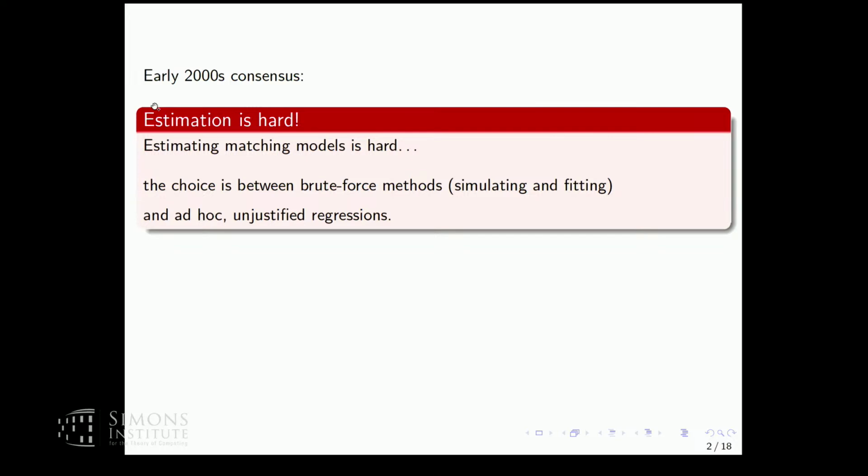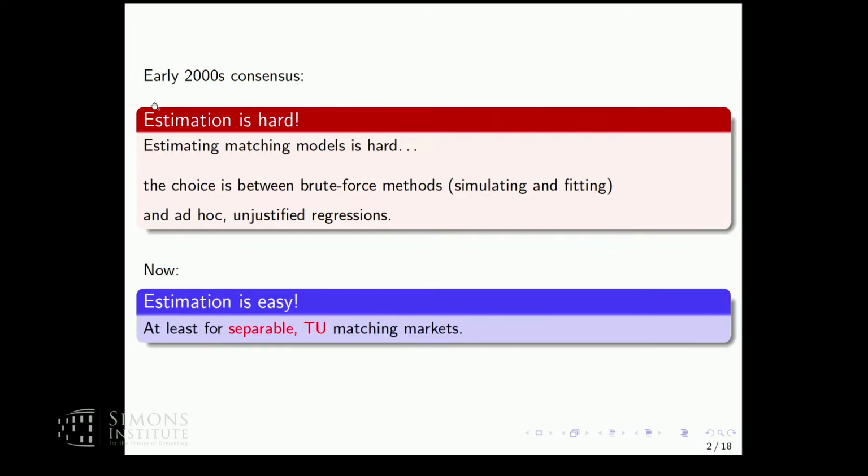Another way, which was not used so much in statistics and econometrics, is you just regress things like the number of matches between highly educated people and not educated people on various characteristics. You always get estimates from a linear regression. The problem is, what do they mean? I'm going to show you an example that shows that in general, they don't mean anything, but there's been a lot of this work being done in other social sciences, let's say.